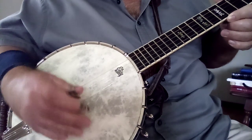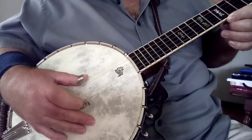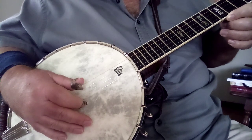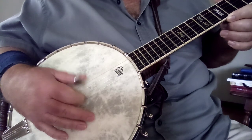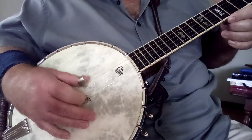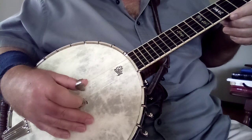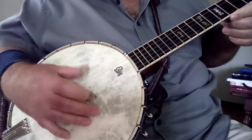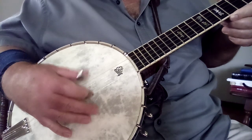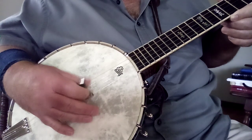Okay, now, the bum ditty, we're going to do that on the second, third, and fourth strings. We're not going to worry about the fifth and the first, and actually, you very rarely do it on the first. Sometimes you might do it. Instead of going to the fifth first, you'd go to the second. That's how you would do that first string. But for now, literally just go second, third, fourth. Second, third, fourth. Fourth, third, second. Fourth, third, second. Third, fourth, second, second, third, fourth.